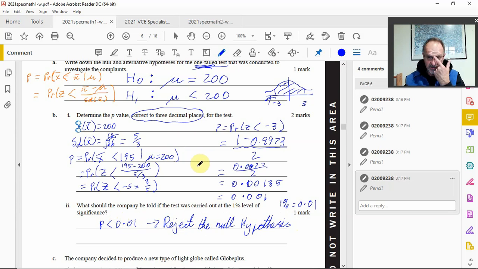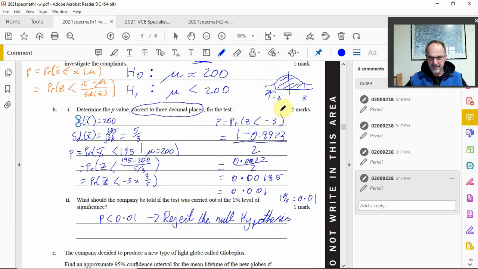All right, because our p-value is testing our null hypothesis. So it's testing the claimed, the 195, against the null hypothesis. And so we've got a low p-value. So that tells us that we should reject the null hypothesis. And so the mean then is in fact, according to this p-value, less than the claimed 200, but that's a bit extra. You didn't actually need that, but this is really all you need.